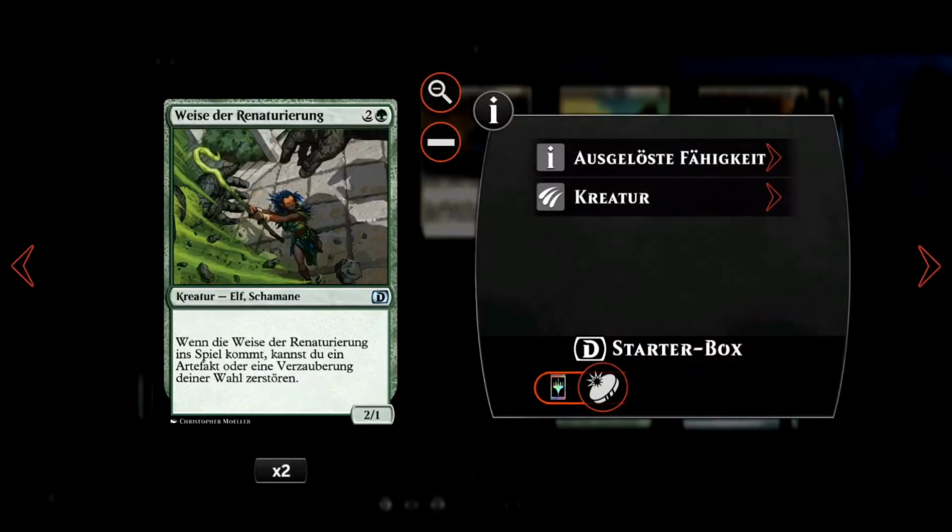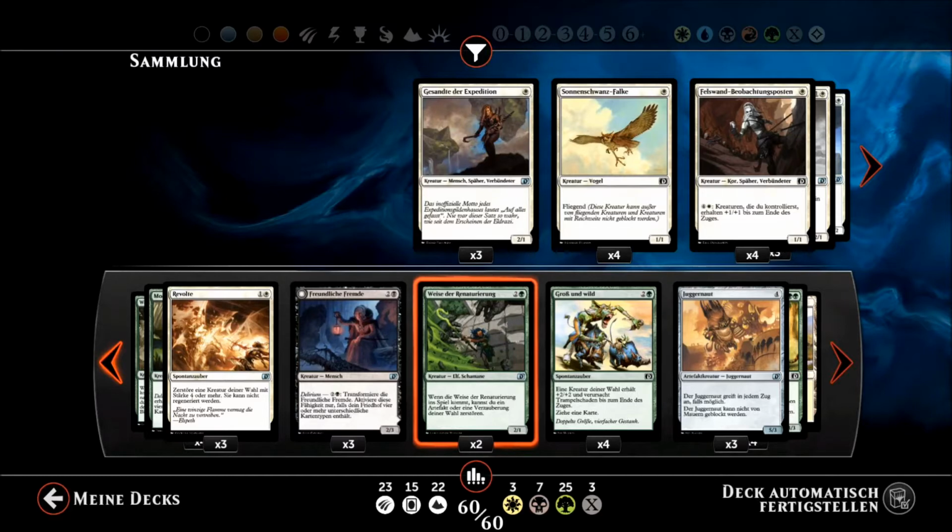Another one is that we have another elf. He comes into play and can destroy an artifact or enchantment. It's very nice. At this time, a lot of people play mill, and we can kill the enchantment that will mill us, or we can destroy an equipment or something else. This is very good. Normally, the elf has a target every time.